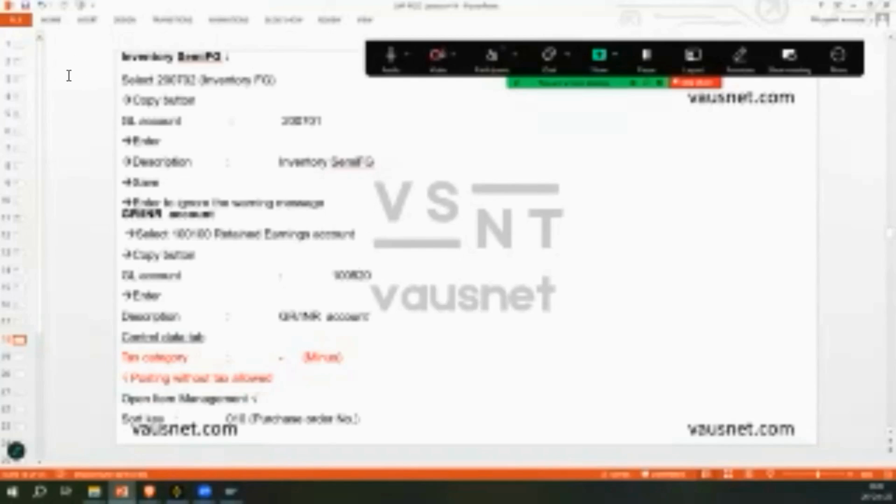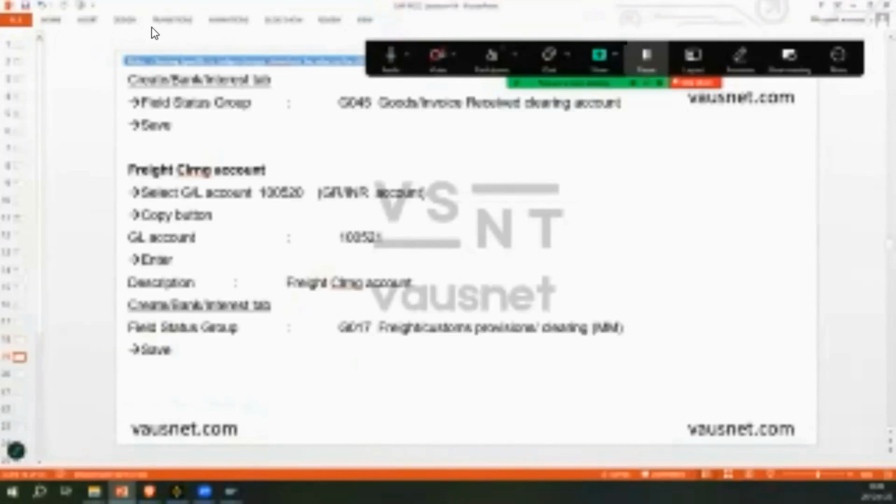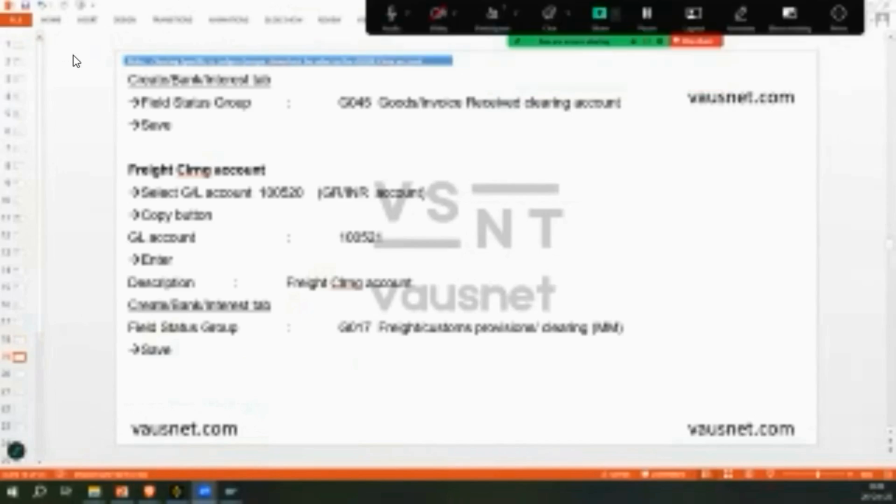The GR/IR account will be created where we will copy the existing account. Okay, we will open item management and it will be sorted based on the synchronize. What is very important for reconciliation? That is a point that you should remember. Okay, then of course, GR/IR will have a different status group. Then we create the training account again with these settings.